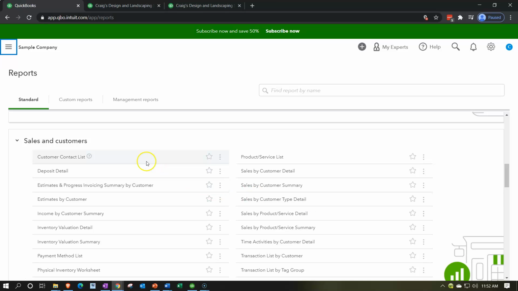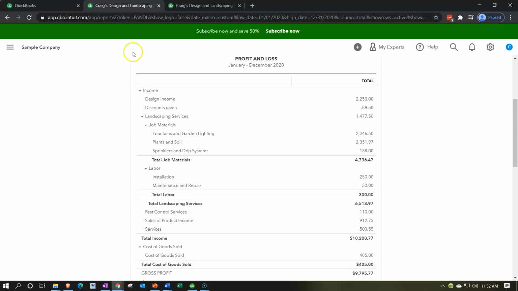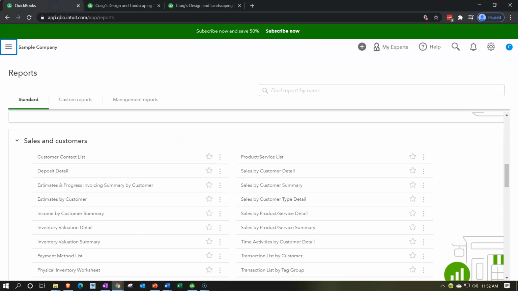Then we have the sales and customers. So when you're talking about sales and customers, you still have the customers, and when you're thinking customers, you're still thinking kind of accounts receivable here on the balance sheet. But when you're thinking sales, that's a term for like income or revenue. And so you would think that that would be lining up and supporting items on the income statement, a performance statement related to revenue. How well did we do over the time period? How much did we generate in revenue type of reports?